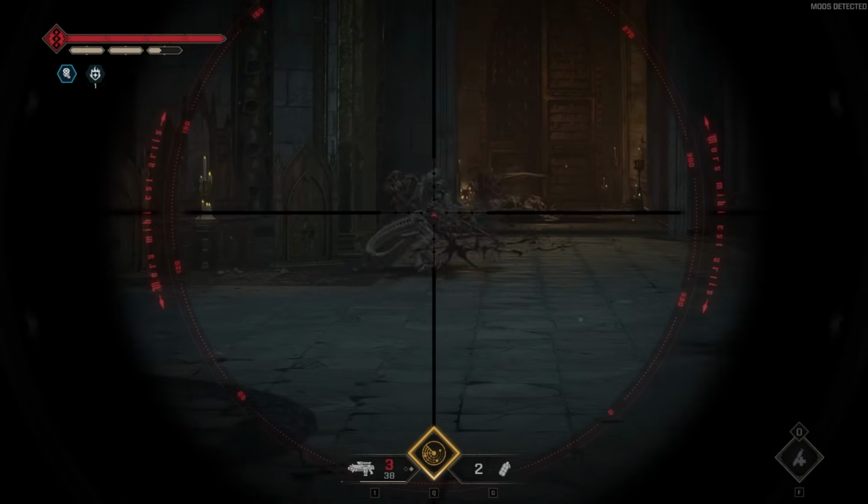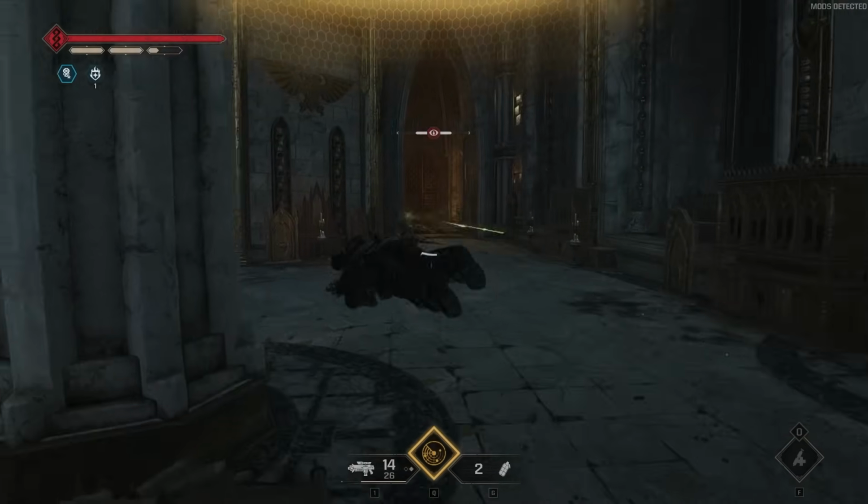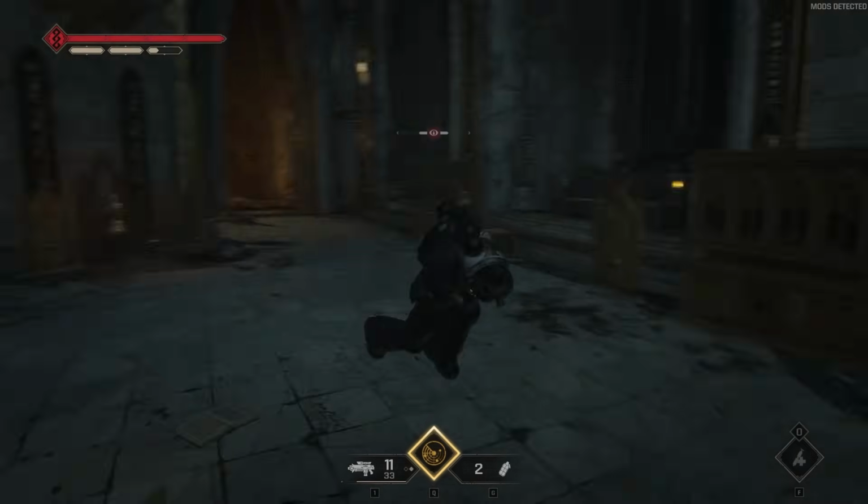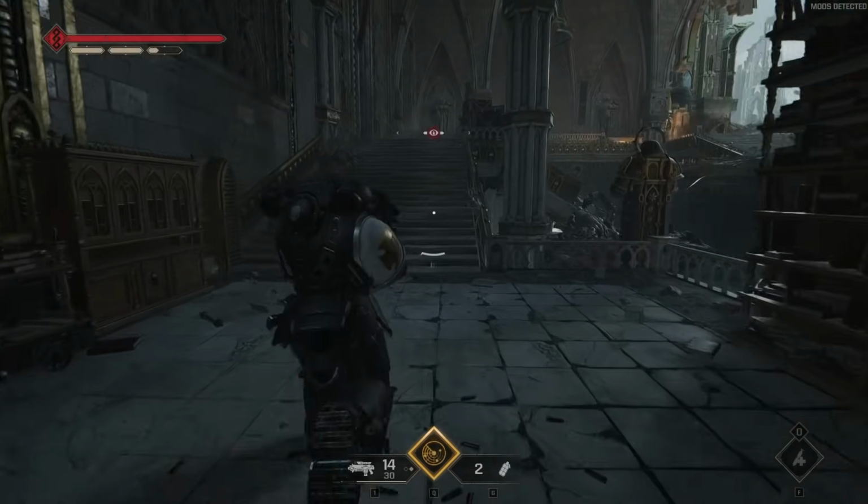Stalker bolt rifle is pretty fun, especially with his new acuity perk, because this does benefit from that. Not as much as the heavy bolt rifle might. Excuse me, not the heavy bolt rifle, the bolt carbine might. But he still benefits quite a bit.